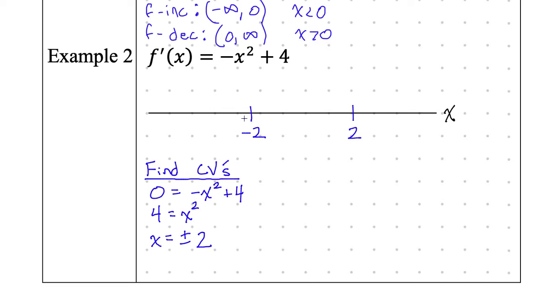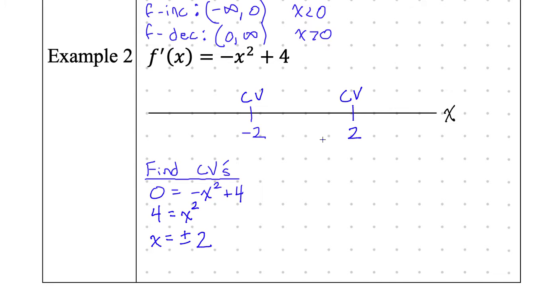Gio, what were these things that we just found? What are these names? They are the test points. We are about to plug in test points, but the thing that we actually found right here are the CVs. All right, so we found our CVs. Now Gio tells us we're going to do test points.